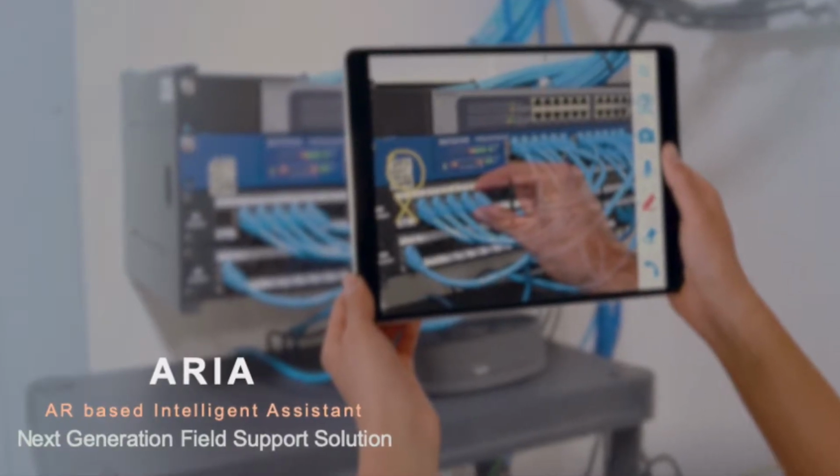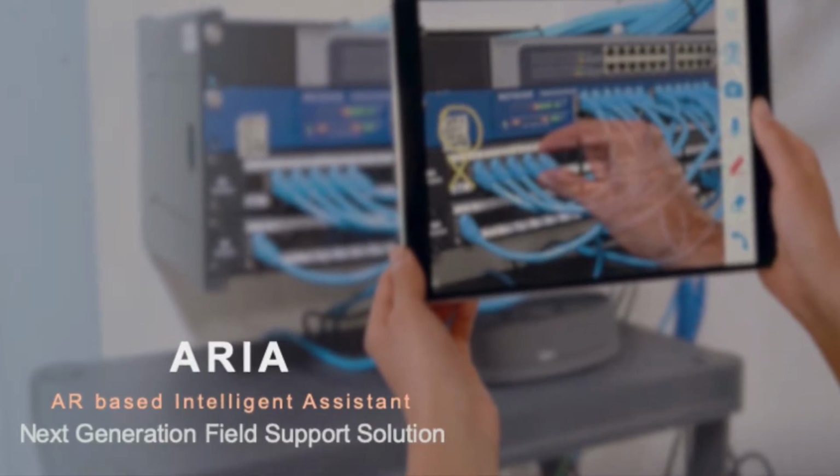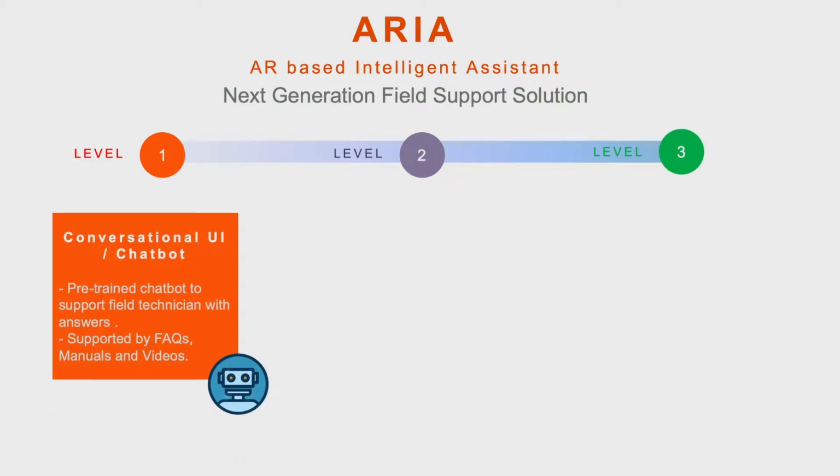This is a quick demo of ARIA, AR-based intelligent assistant. This is a next generation field support solution where we provide 3 levels of engagement. In the first level, we leverage conversational UI or a chatbot to interact with the user.